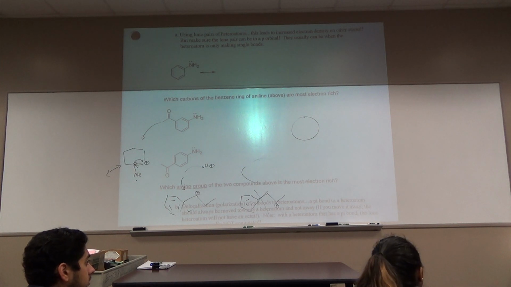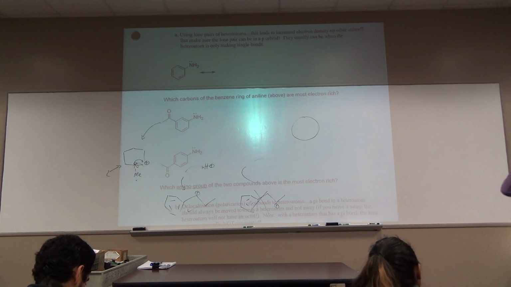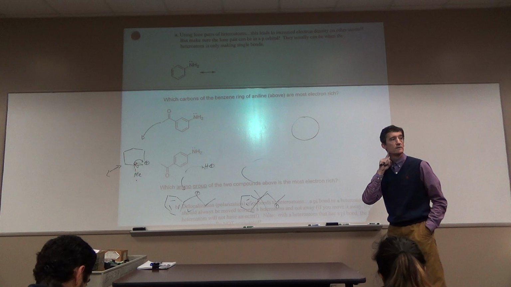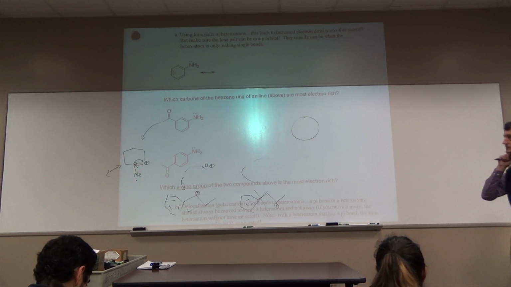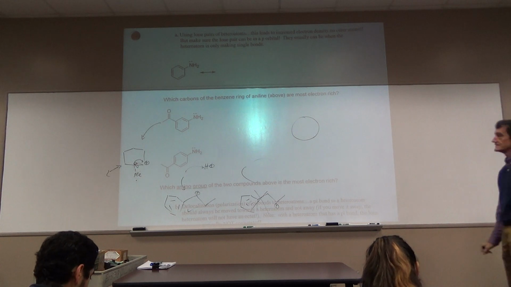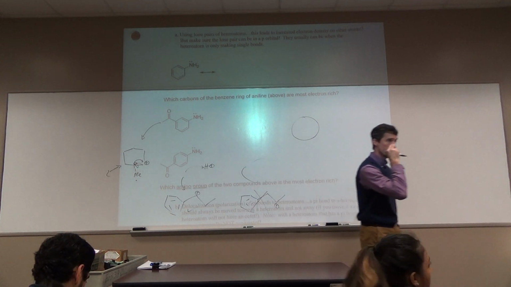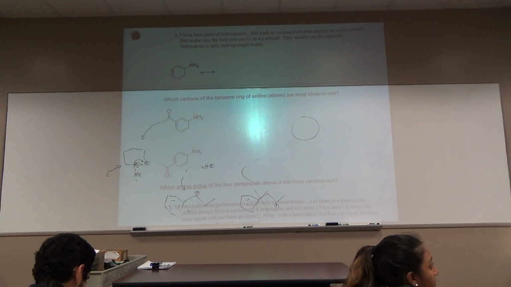Less resonance. Did you draw resonance structures? How many resonance structures did you get for the top? I got two. Two? Maybe you should have gotten more than two. How many did you get for the bottom? Same. No, for the bottom one you should have gotten like four. Why didn't you get four? I don't know. I must have done something wrong. Oh, they're in my notebook at home. Okay.